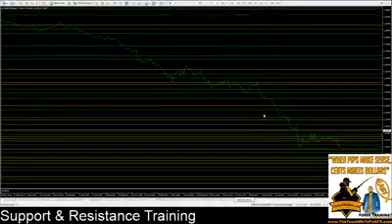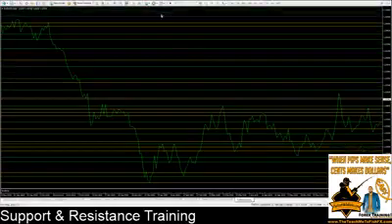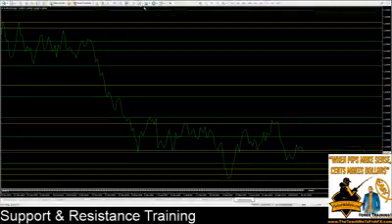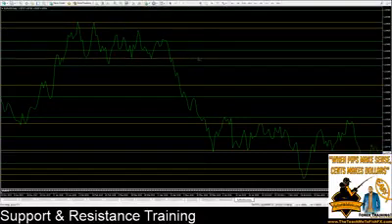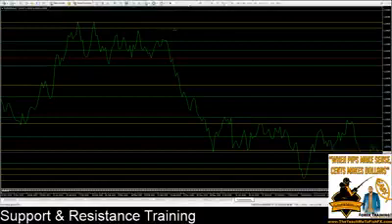Now we're going to drop down to the daily. Alright, shift all the way over, and then bring it back. Now with the daily, I use red. So we're just going to plot our first one, double click it, right click it, select horizontal line properties, and select red. Double click it to lock it in, and we continue to plot these points on.